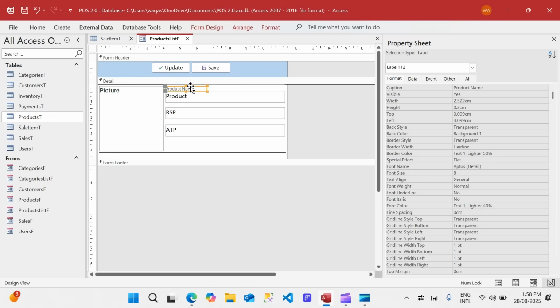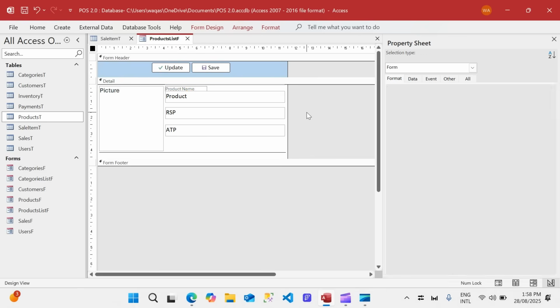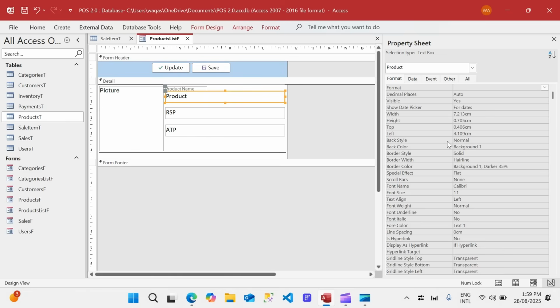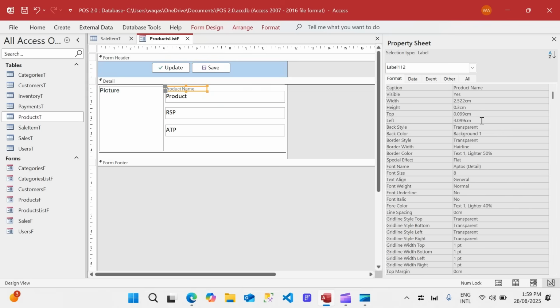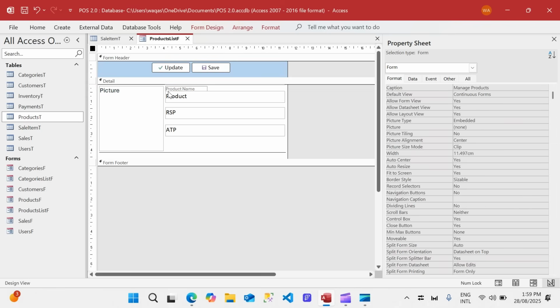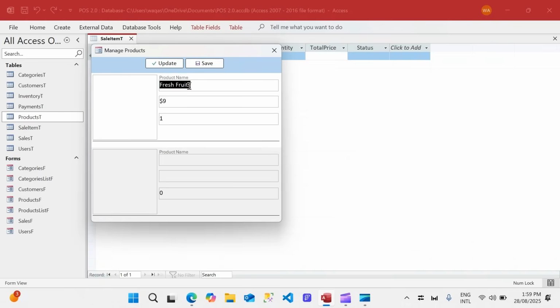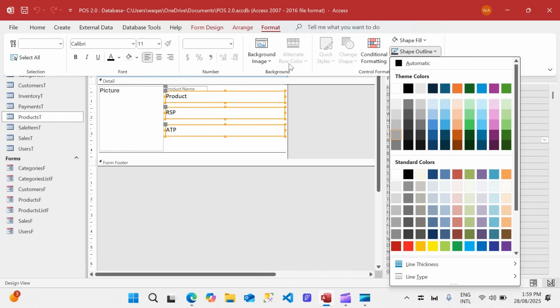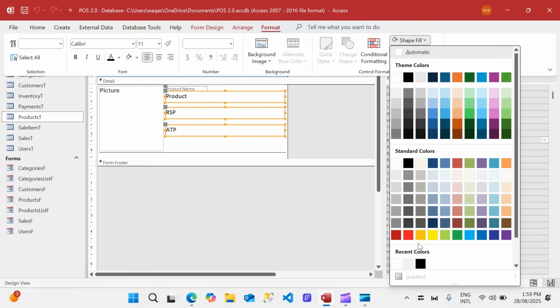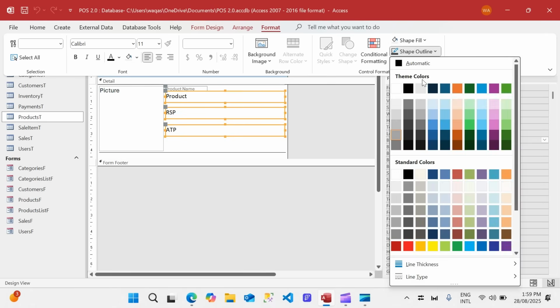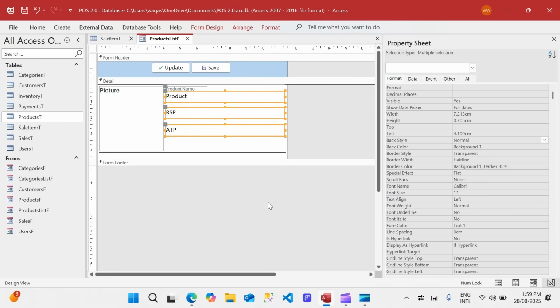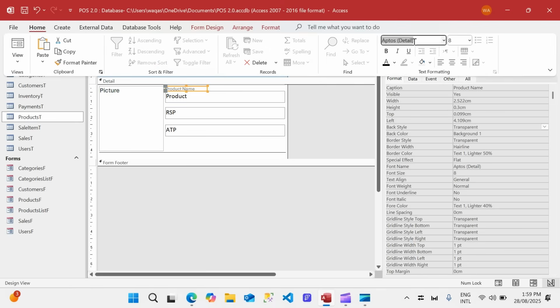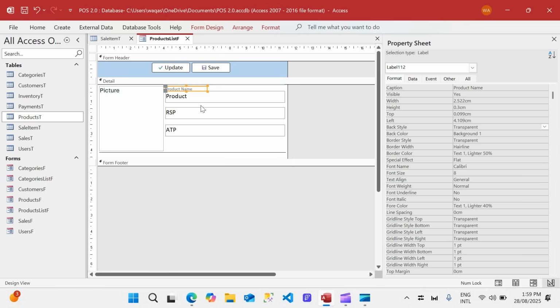All right. Now, let's see how the view will look. If it looks okay, we'll go ahead and replicate the same for RSP and ATP as well. Here, from the left side 4.109 centimeters, we'll have the same right here. So this can be aligned with the text box and looks nice. Do you think? Yeah, I think so. Because this is a little lighter and the product name is full black color. Another thing I'm going to do is get rid of the line shape color. Line fill, nothing, and the line outline color also, I'm going to make it transparent. All right. The font, I think, needs to be updated. I could see that very easily.